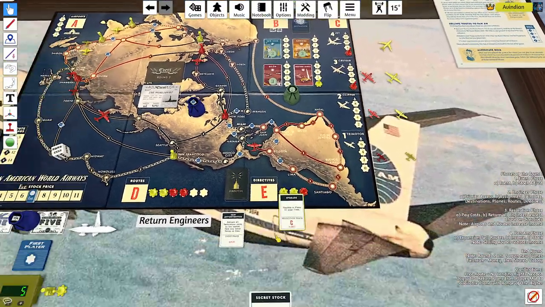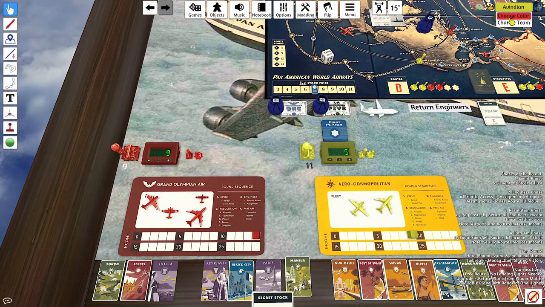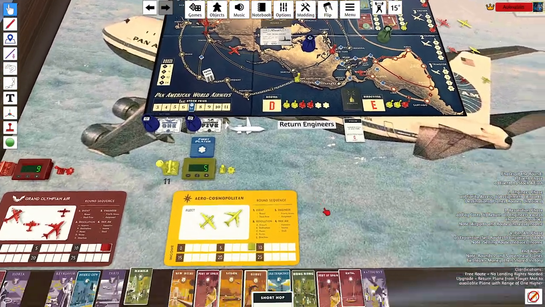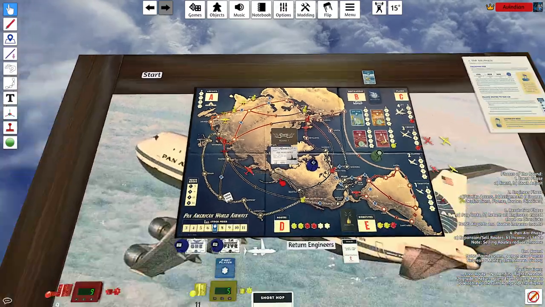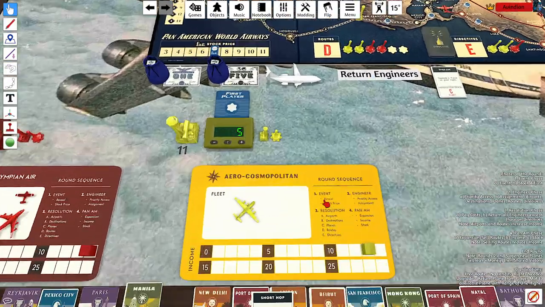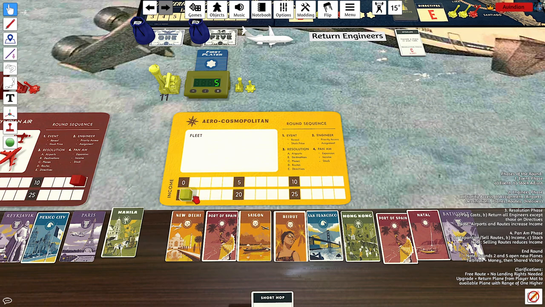Yellow, before the end of phase C, goes ahead and plays this beauty. And they get their jet. Next, yellow gets to claim their two routes. Yellow would like to claim Rome to New Delhi. And that's going to be a big old four for them, so from 9 to 13. Yellow then gets to claim again, and they're going to take Natal to Bathurst for a further three. Passive income. One, two, and three.